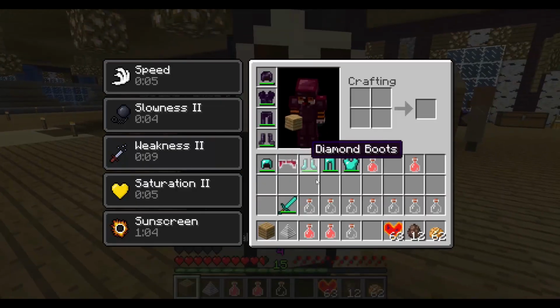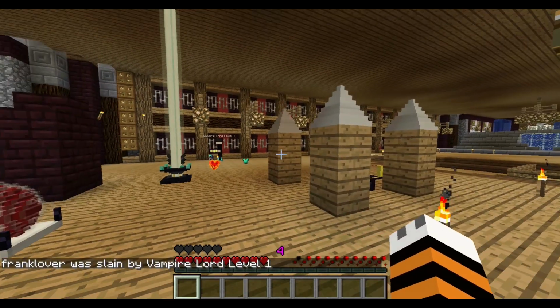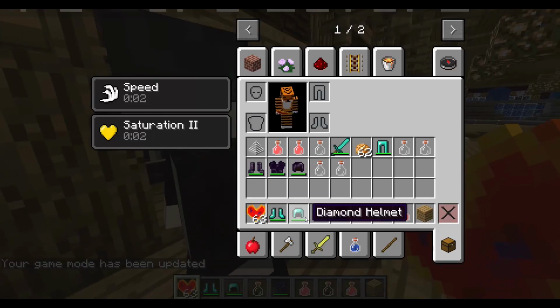But here's the vampire lord. Oh no! Where's my sword? Oh no! He killed me! No! Let's go into game mode 1 and grab our stuff. And since I'm a vampire, I'm still a vampire when I die. But let's put the stuff back on.